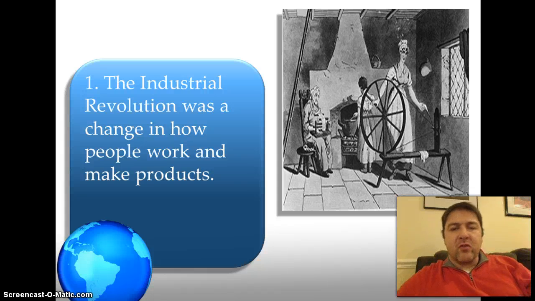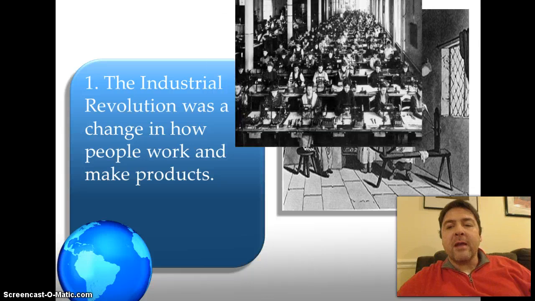For most of history, from earliest cave people times up until the mid-1700s, people largely knew who made the clothes they were wearing, who grew the food that they were eating, who made the furniture in their house. Typically those things were made either in their own home or very close to their home. You might have a couple of things that came from far off places, but the majority of things that people had came from close to home. As we see in the picture here, the clothing was made in the home.